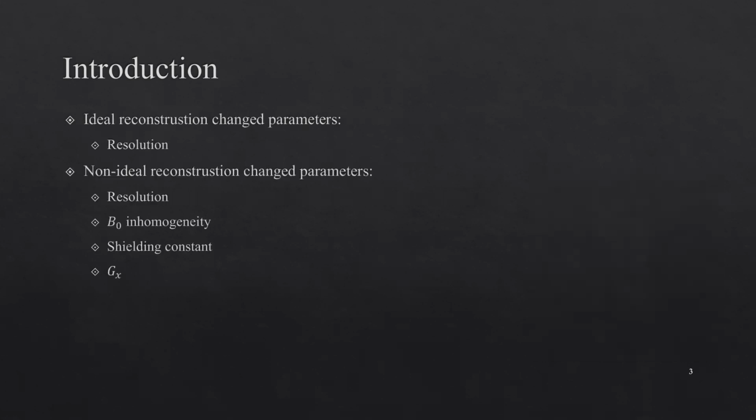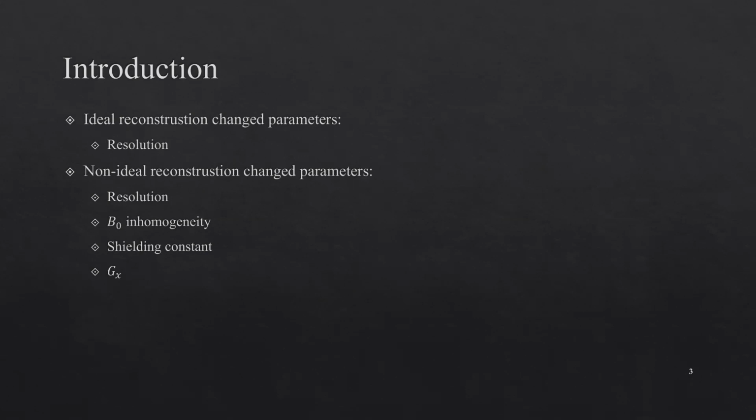In the ideal case, the resolution was changed and the effects are observed. In the non-ideal case, both the resolution and the parameters you see are changed. The obtained image from the database had given parameters of TE as 9.2 milliseconds, TR as 22 milliseconds, and the flip angle as 30 degrees. Since they were given beforehand, these parameters and their effects are not the scope of this project.